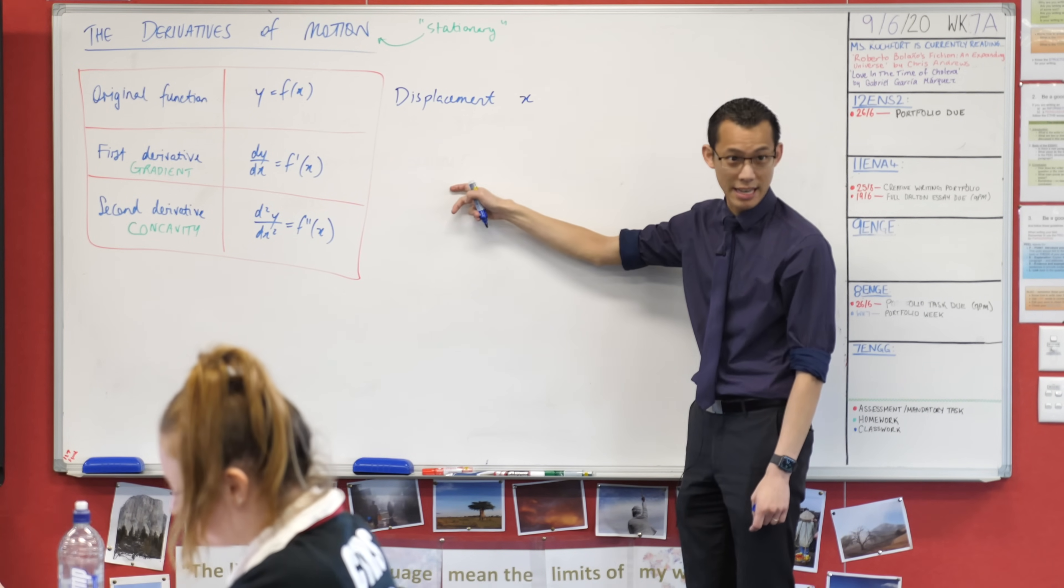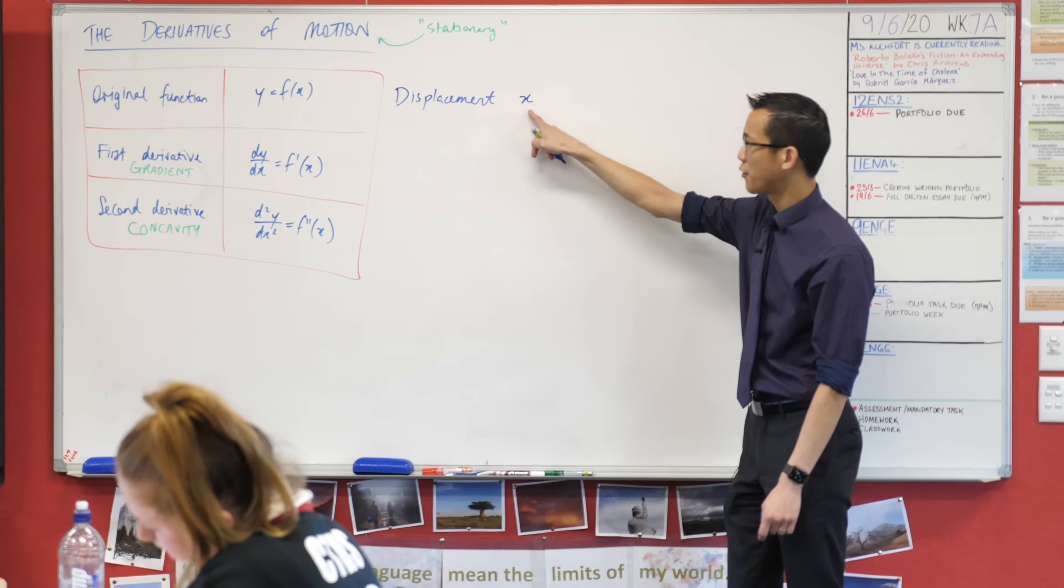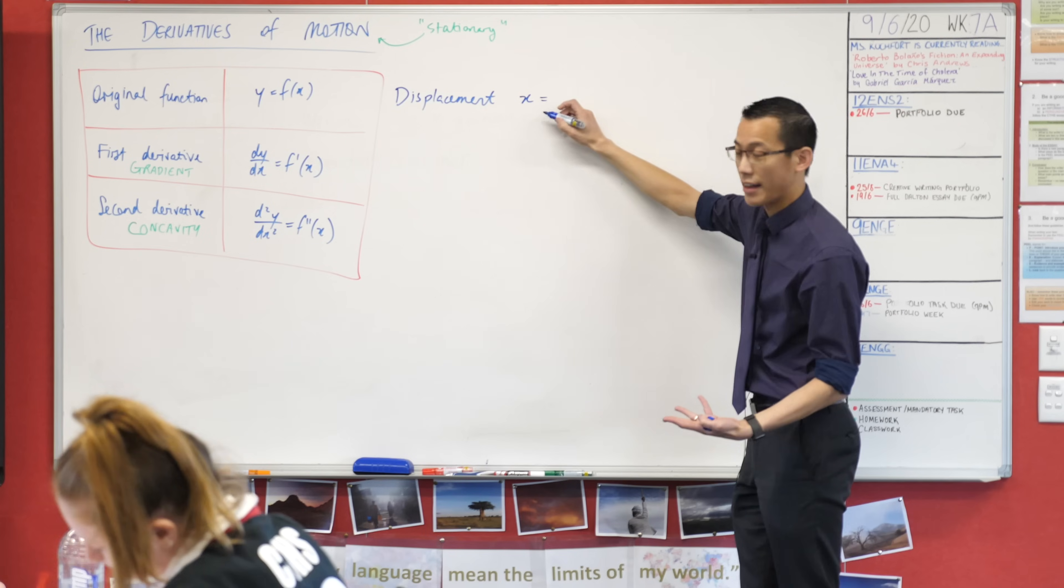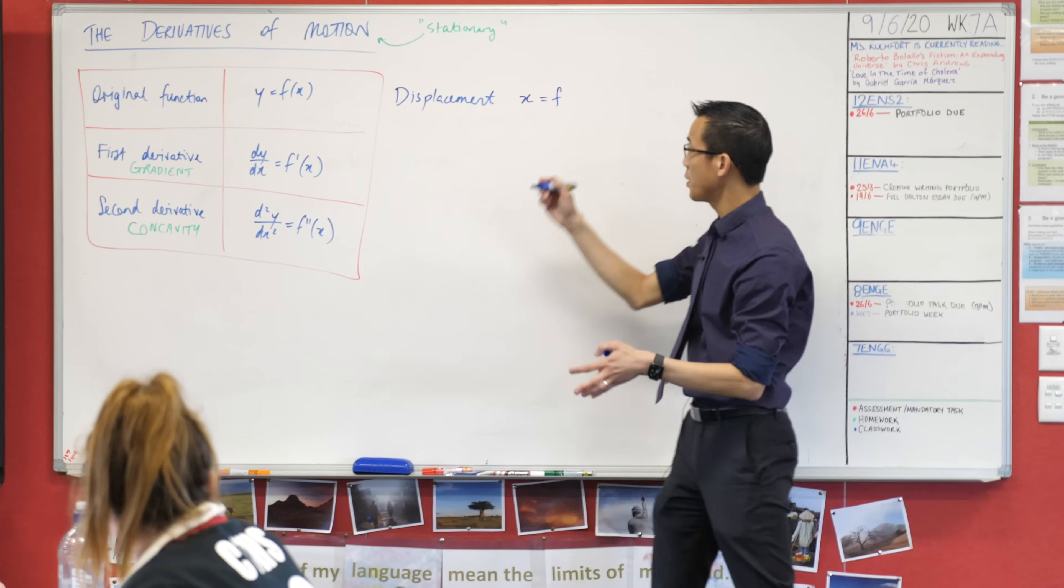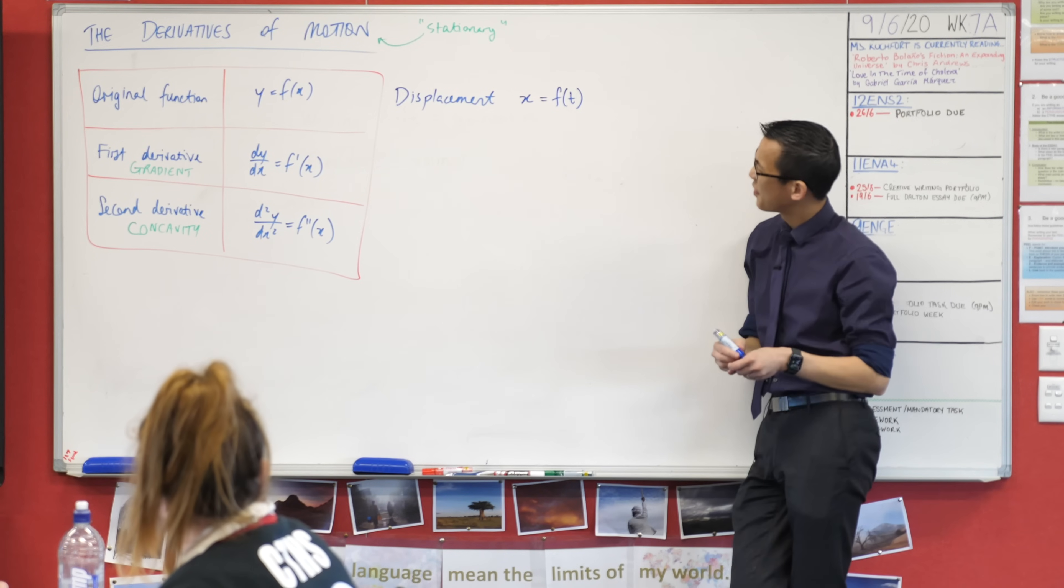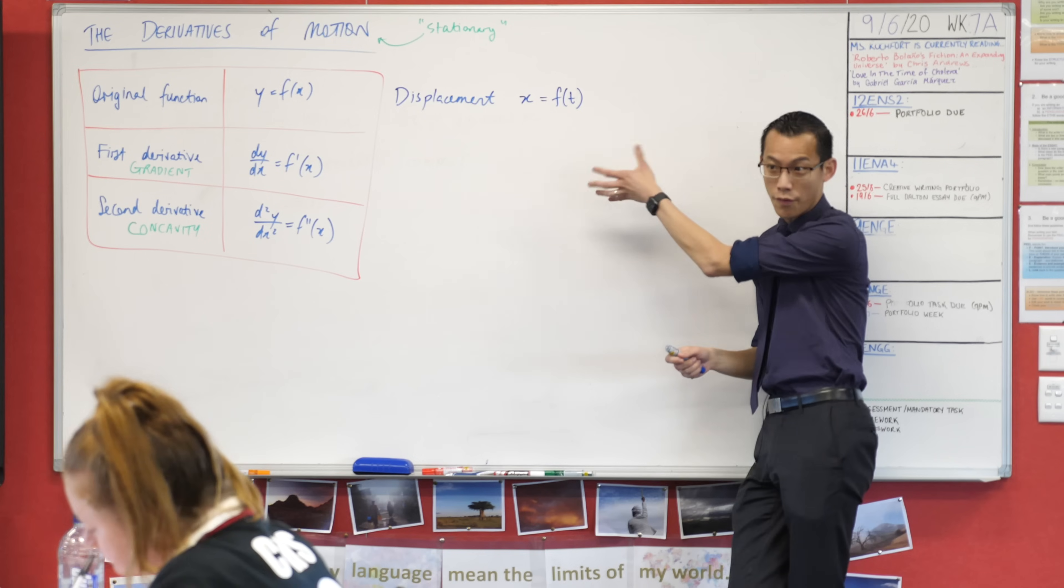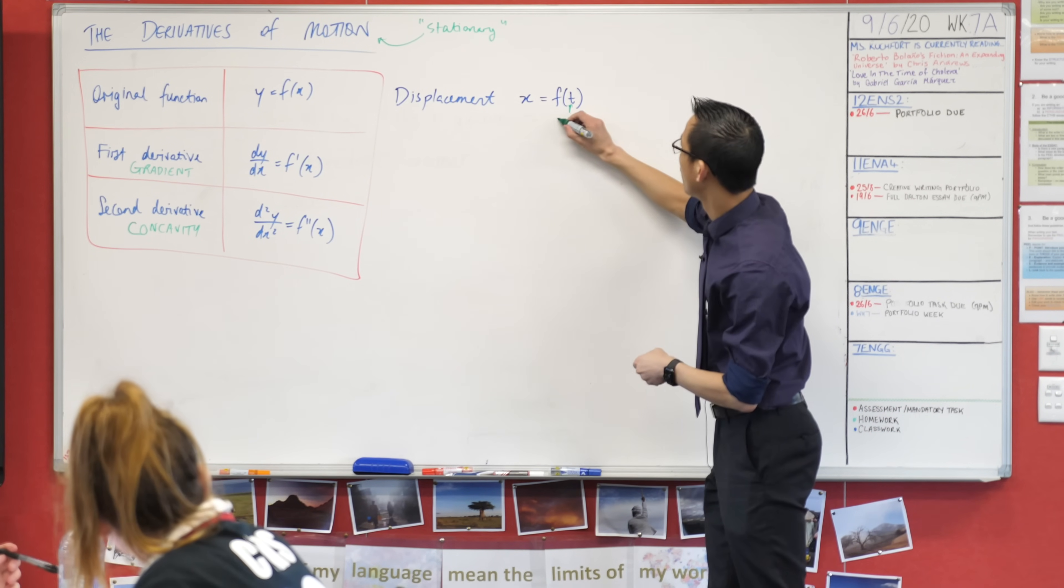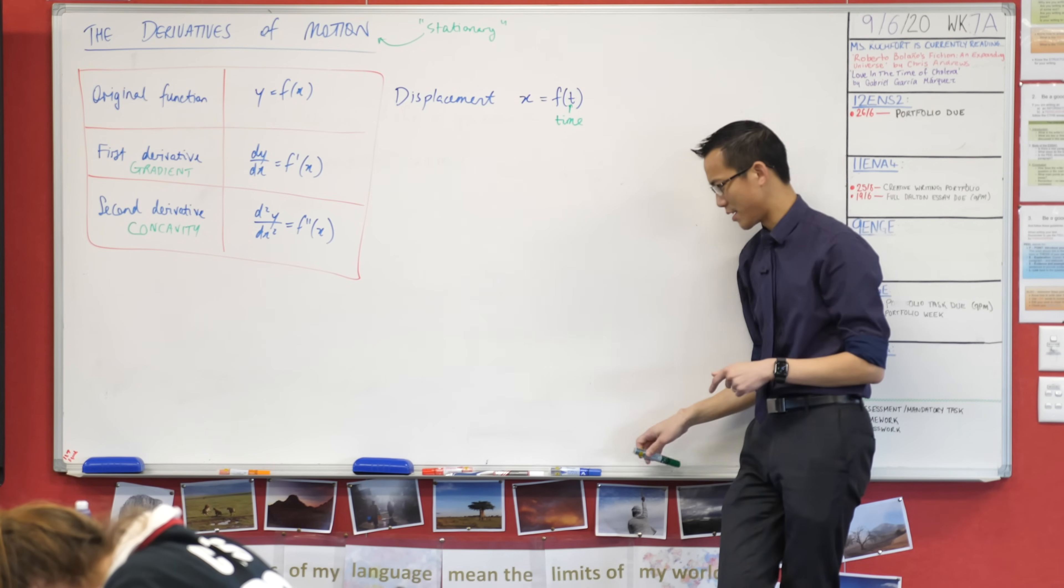When we go to the next level and differentiate, we're not differentiating with respect to x. x is the function. x is usually a function of when - based on when - so we would say it's a function of time, t for time. t is a funny little letter because it's useful for all kinds of things like temperature, but you will find it most frequently refers to time.